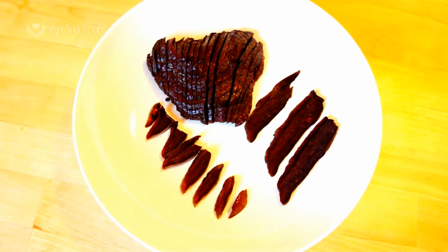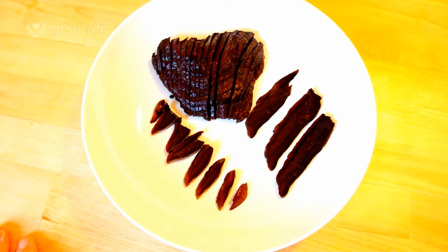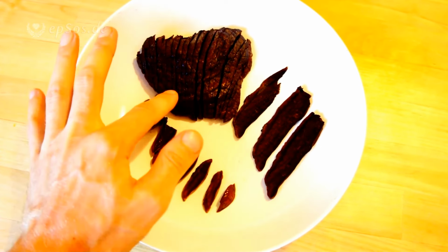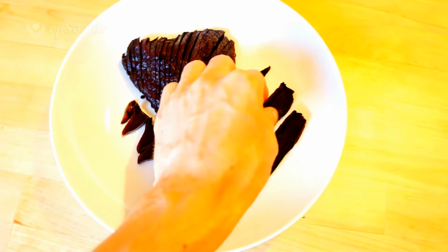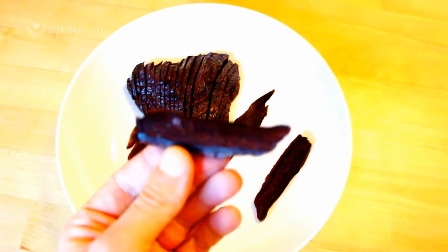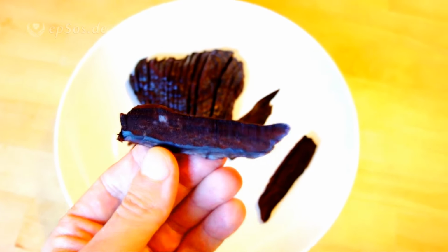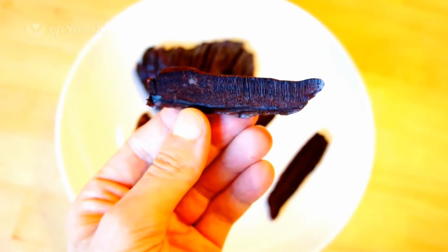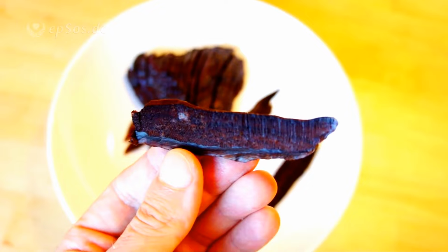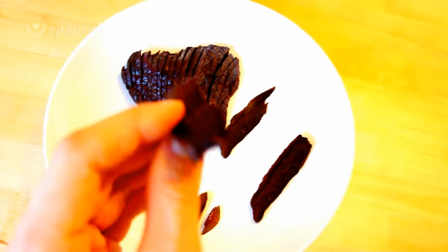Okay, smart ladies and smart gentlemen, I have cut the Ganoderma mushroom in thin slices of 4 to 5 millimeters, so that it's easy to handle and remove the nutrients or spread the flavor into the rest of the food. The texture is very hard. It's a little bit like leather, even after soaking for 2 days.